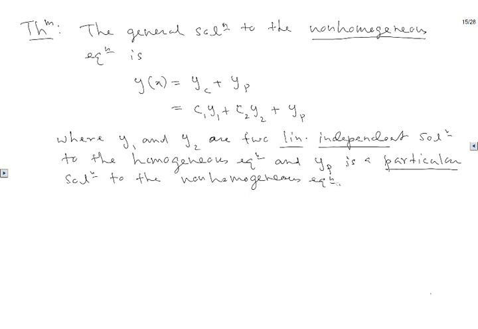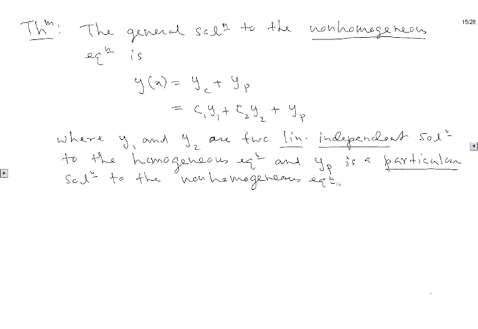In this one, the method applies whether it is a constant coefficient equation or not. It doesn't restrict only to constant coefficient equations. It can be, for example, an Euler-Cauchy differential equation. For any second order differential equation, if you can find the general solution of the homogeneous equation, just add that to the particular solution and you get the general solution. So let's see how we can prove this powerful result.